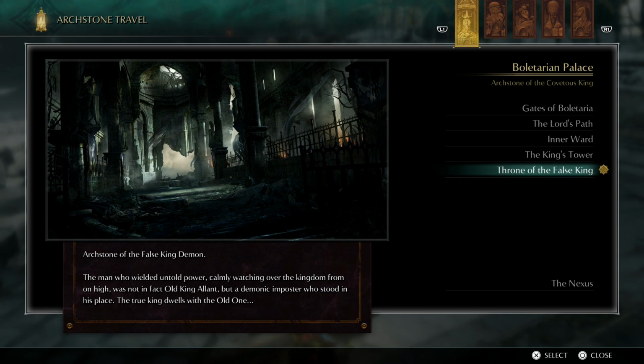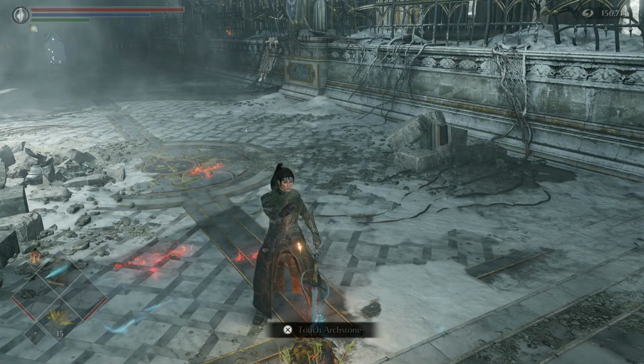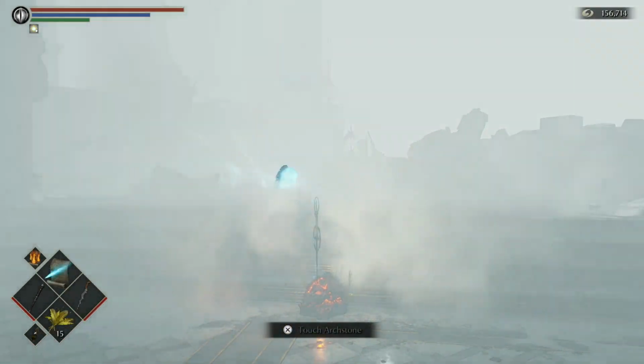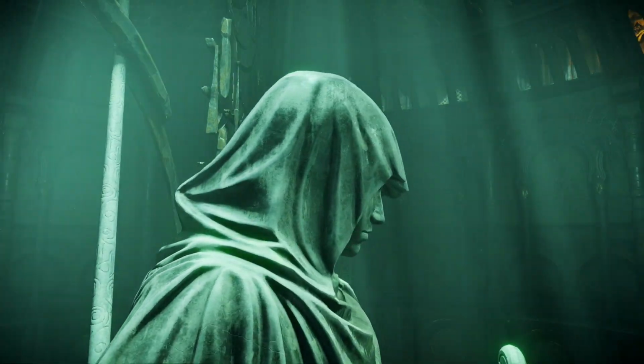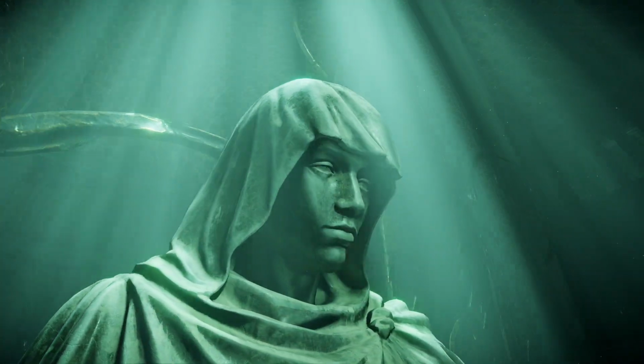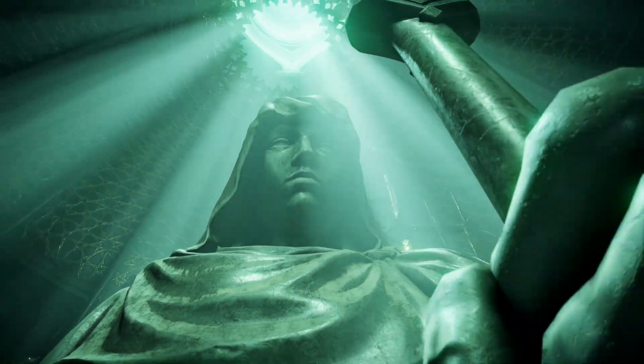The man who wielded untold power calmly watched over the kingdom from on high was not, in fact, old King Allant, but a demonic imposter who stood in his place. The true king dwells with the old one.